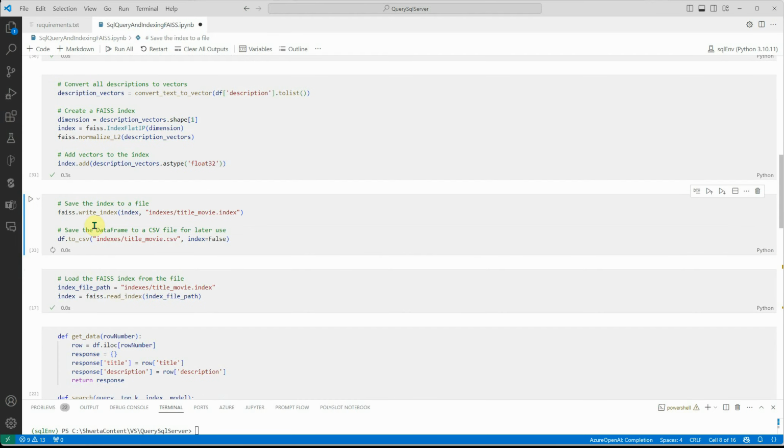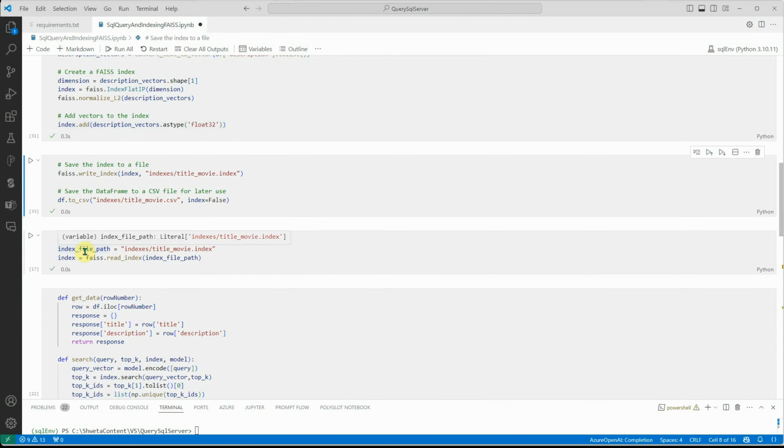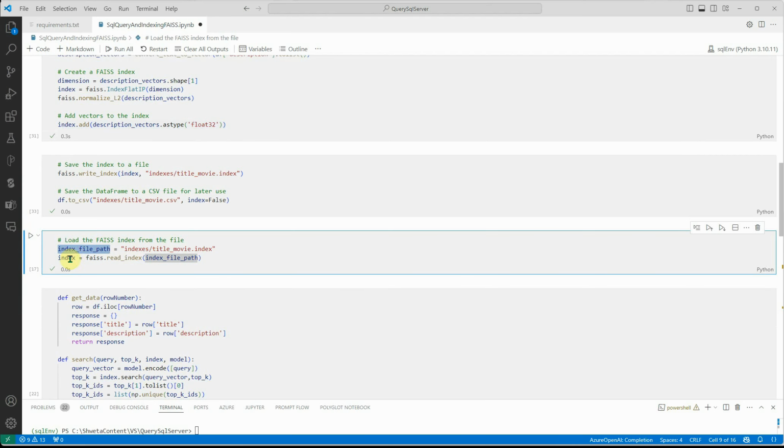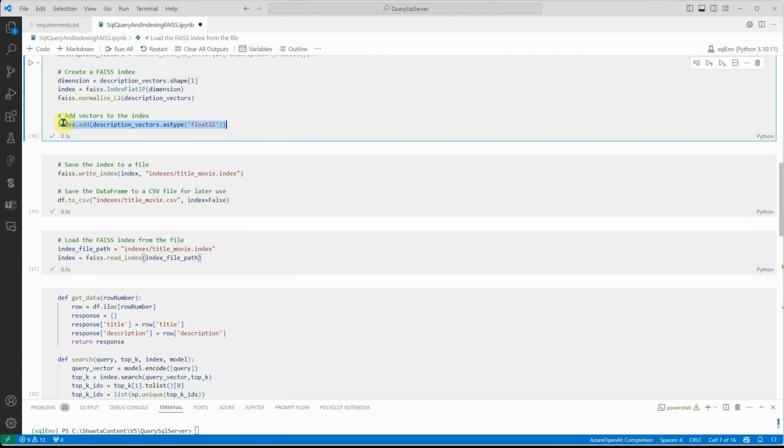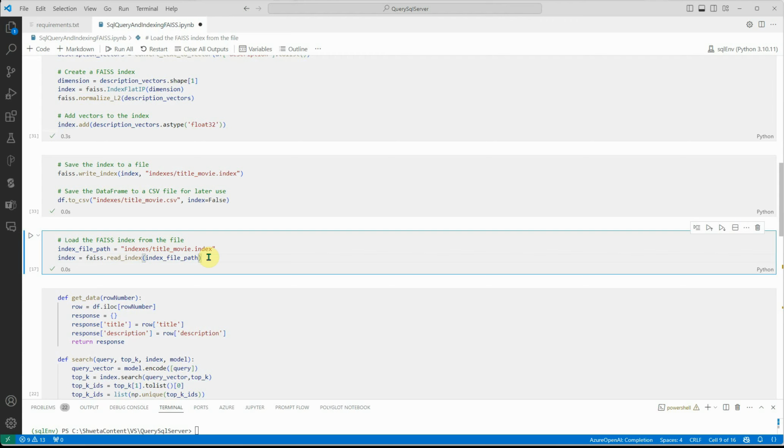So I already executed it. Okay. The next thing we need to do is load this index file and read the indexes. This is the step which is required if you are not doing it in one shot. Already we have the index here, but I'm assuming that you are calling it after some time or in the next session. In that case, you may have to read your index file, because if it is in the current session, then definitely it will generate as well as have the values in the index. But if you are in another session, then you may have to reread your index file, and that's what I'm doing over here.